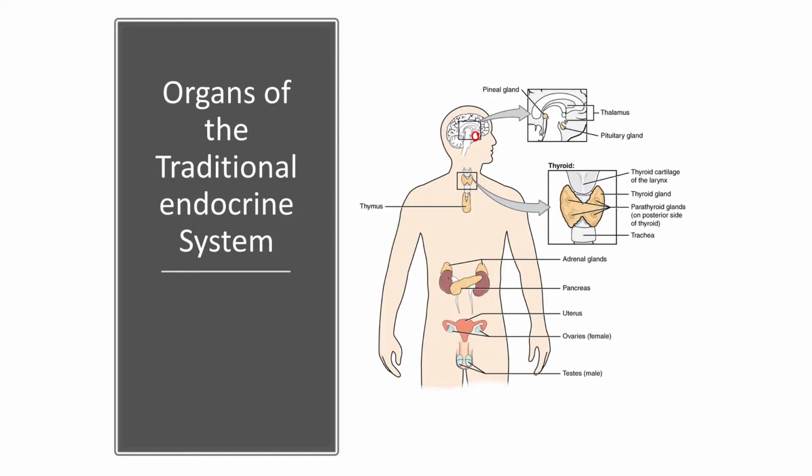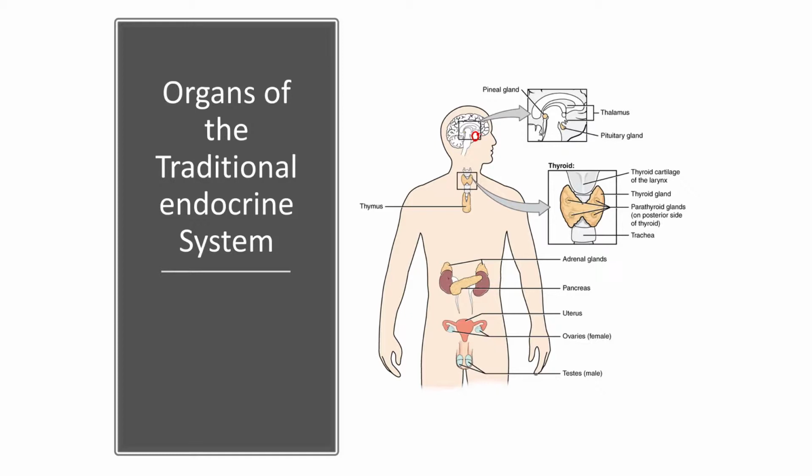Then as we move inferiorly, we have the thyroid. We have the thymus, which has a major role in the immune system. And you'll talk about it a little bit when we talk about the immune system in AMP2. So we're not really going to talk about the thymus. I know I mentioned it as an example of a non-traditional endocrine organ, so it depends on what source you're looking at for the answer to that one. You have the adrenal glands. We'll talk about those, right above the kidneys.